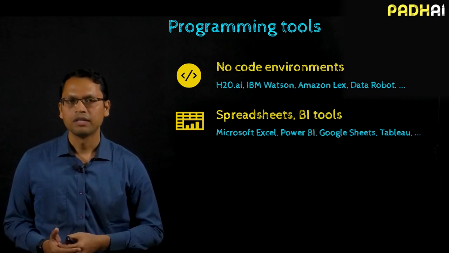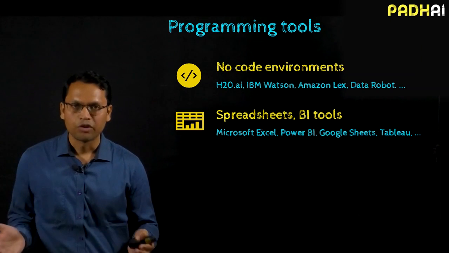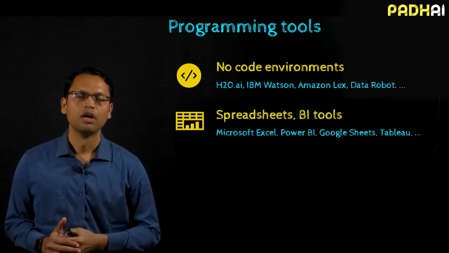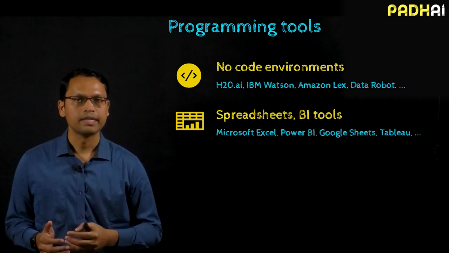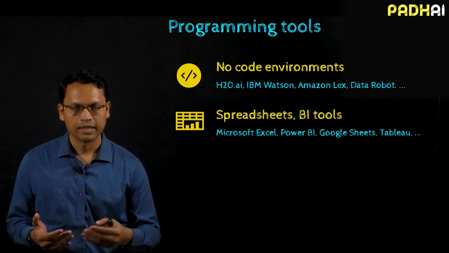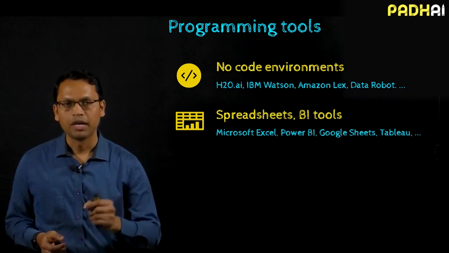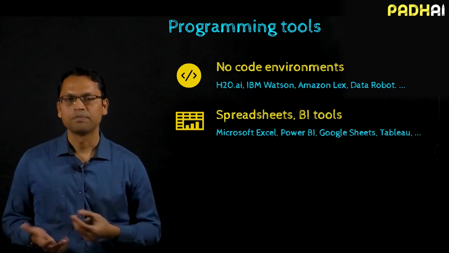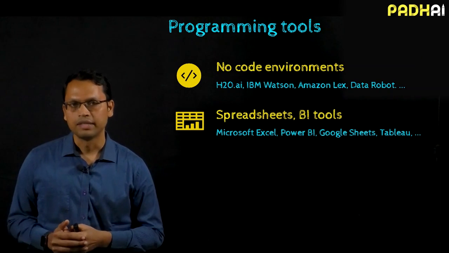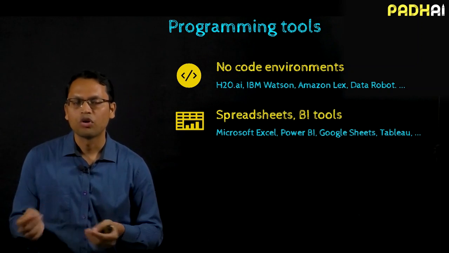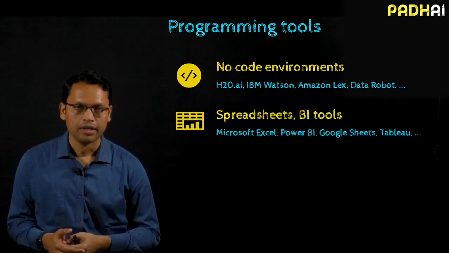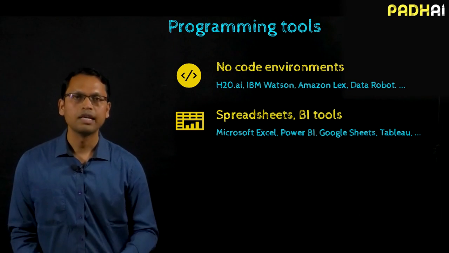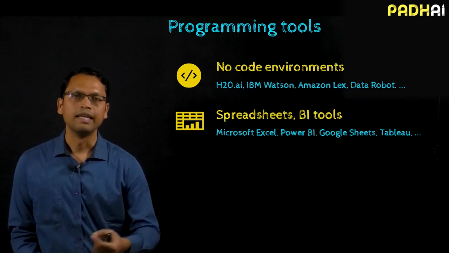Now, as you can imagine, these are known to a large number of people. For instance, Microsoft Excel is something a large number of people still use for number crunching. It provides ability to graphically see the data, do plotting, write formulas, and so on. And importantly, for the more expert users, it also provides ability to write functions and do more complex operations like pivoting of data. So you'll still find a large number of industries, let's say in the financial domain, who still do most of their data science in Excel.